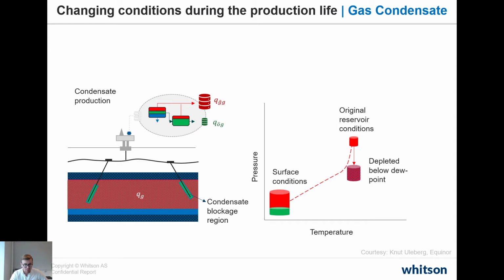Through time, if we continue to produce at pressures below the saturation pressure, since the liquid drops out of solution in the reservoir, and we only produce the gas, there's less liquid in solution with that gas that we produce. So with time, we're actually producing less surface condensate. So the producing CGR, the condensate gas ratio, typically goes down with time when we're producing below the dew point.